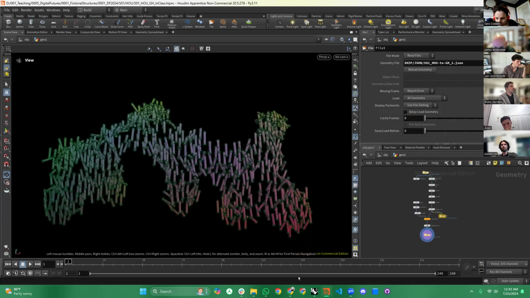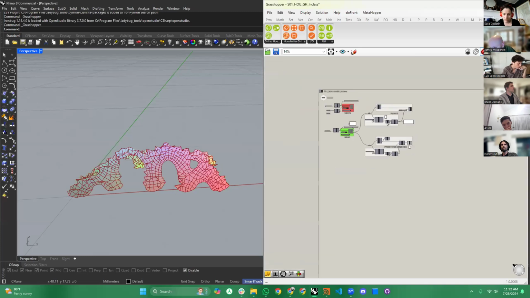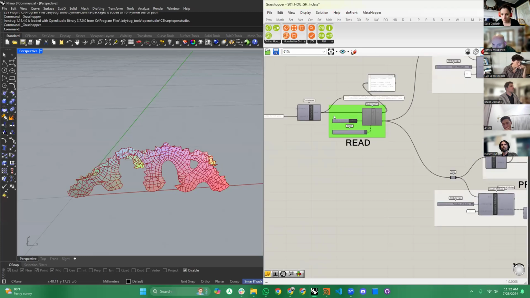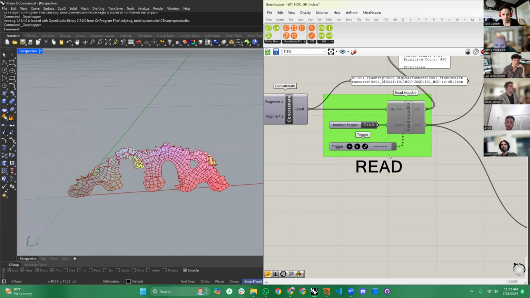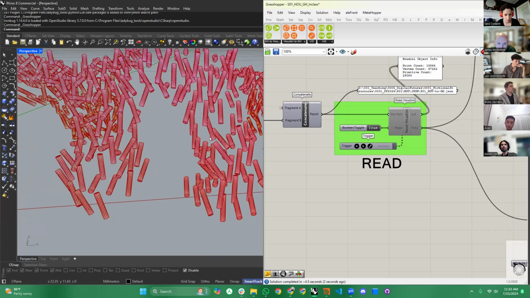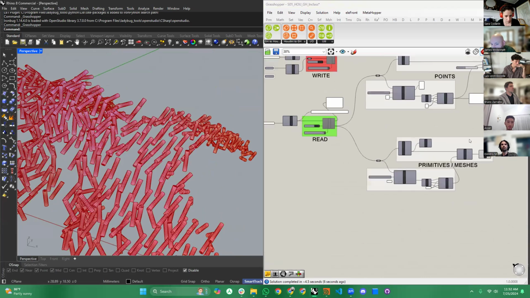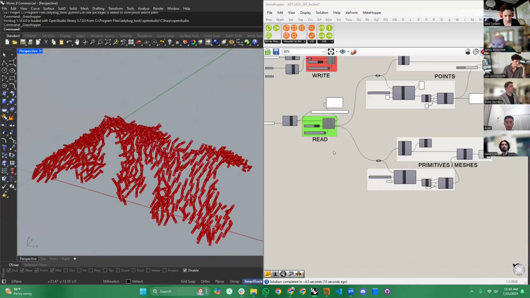And so now when I come back to Grasshopper, read my file again. So I get all my tubes back. Basically, there are different ways that we could send the colors through to read them here.